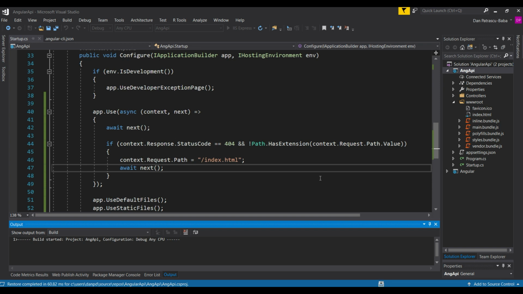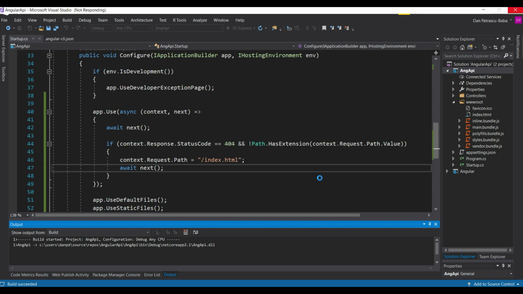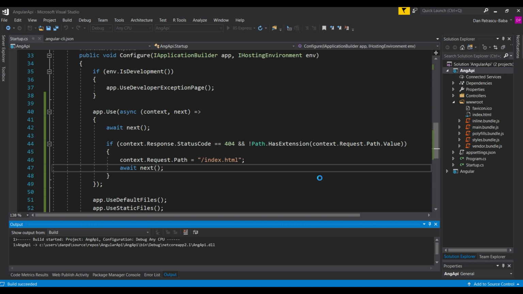It's once again the first time I am debugging this project, so it will probably take a little bit of time until it loads. But when this happens, we didn't configure anything yet, but I would expect that a browser window would open and normally show the values from the API controller, so value1 and value2.